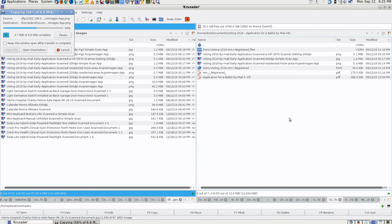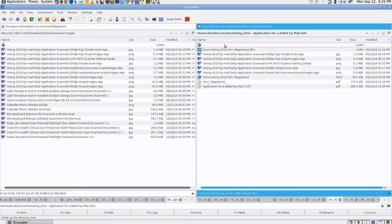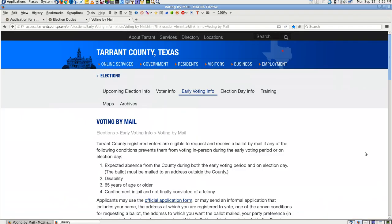Copy them over to this machine so I'll have them. I can look at them without having to boot up my backup server, which I don't have on all the time because it makes too much heat and noise. So it's an intermittent backup server.